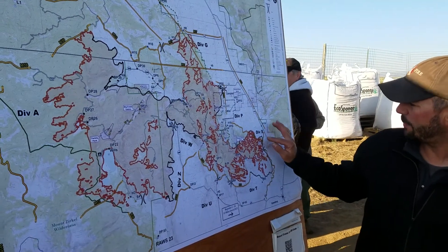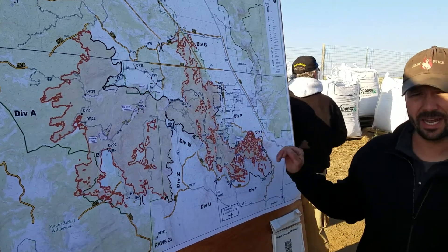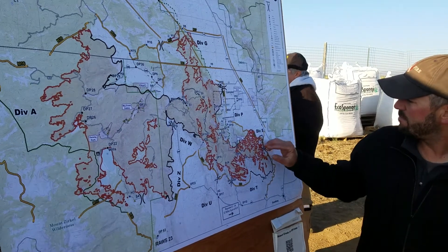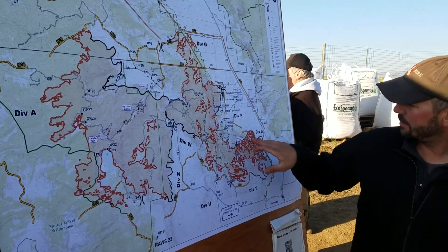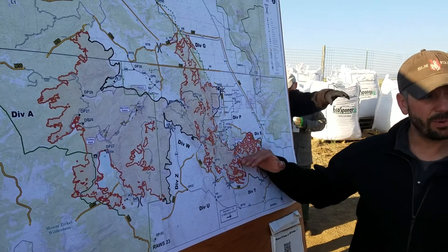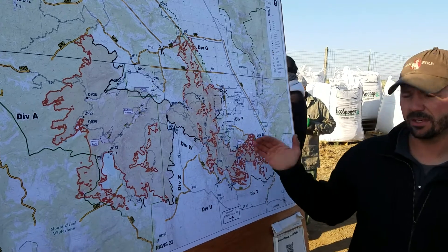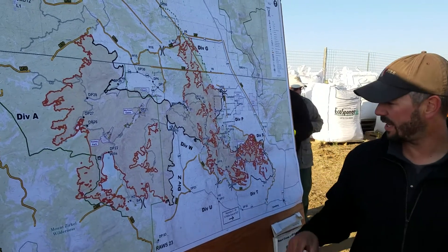In Sierra, they kept an eye on some heat that was up the slope and up the drainage from the 99 structure. Late in the day they did see some slope and wind line up in some unburned pockets further up on the slope. There were no security issues with the line. They saw those torch out and it actually rolled some smoke into camp.